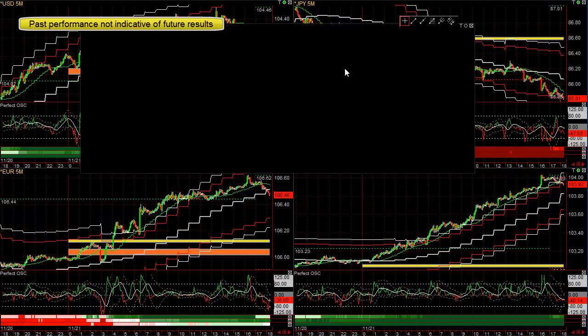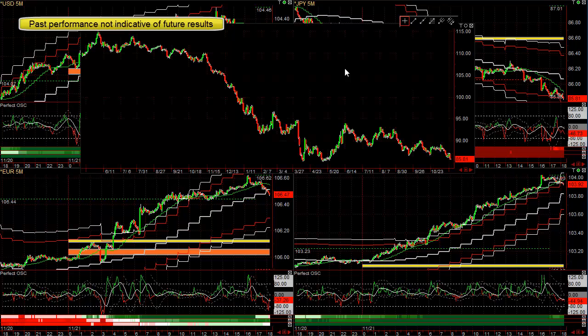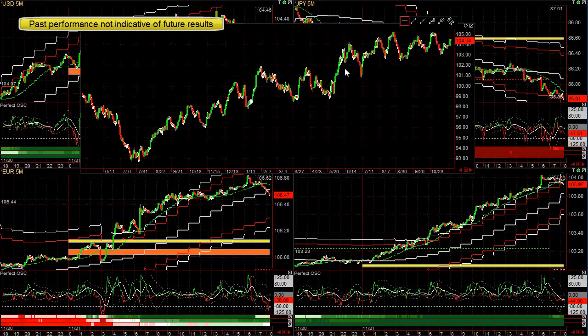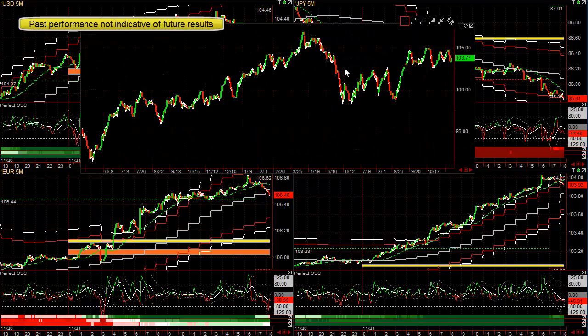The yen on the daily chart, it's near its last year's low. Let's see, Swiss, it's probably near the high. Yeah, so the Swiss is strong too. New Zealand's pretty strong. You can see over the last few months it's been trending up. It's near its high for the year.